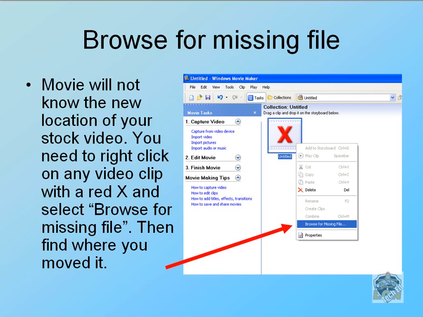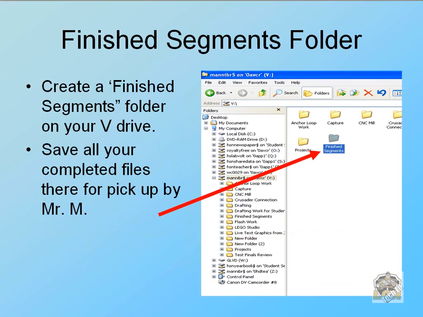When you are done with your work, you will save it to a finished segment folder. That's the one that I will go look at when I need to grab a segment from you and put it into the show. So you'll create a third folder called Finished Segments and put that in your video drive.